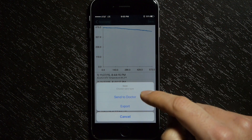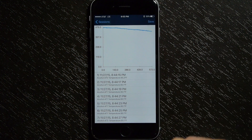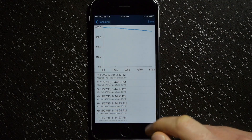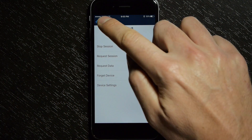Clicking Save lets you send data to a recipient — a doctor, for example. Clicking Export lets you copy data to clipboard or email it to yourself to get it into Excel or another data program. Under device diagnostics, you can see battery level and water level — there's a water reservoir inside that is needed for the sensor. So that's the overview of how this prototype app works and some of its capabilities.